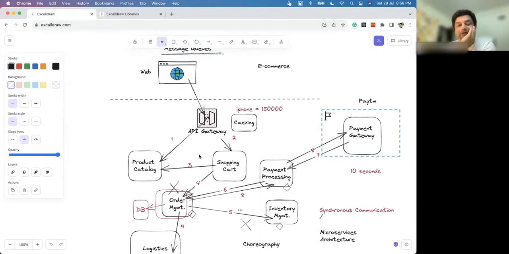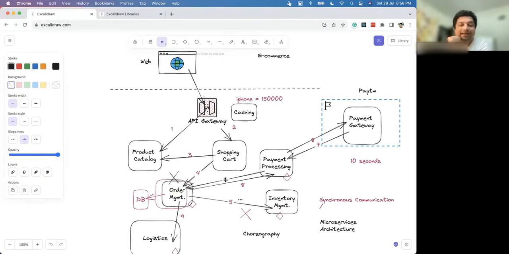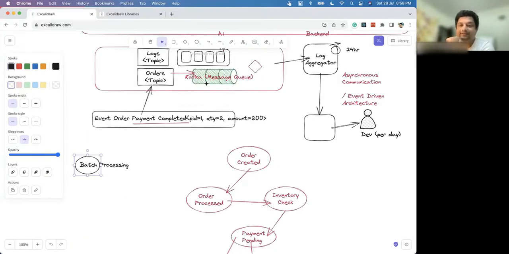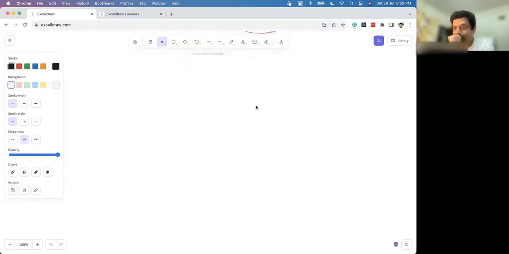Here it is difficult to do batch processing. Yeah, you can do it via a database, but you have to write the messages to the database yourself. You have to create a timer job by yourself and then make a call and then take out the messages. It's tricky. It's not that easy to implement here, but here it is very straightforward.